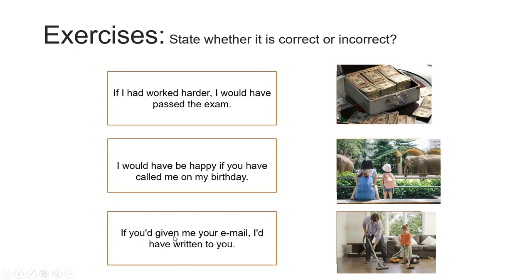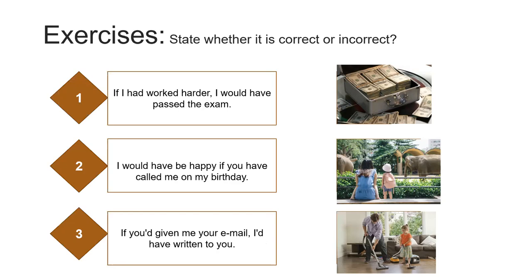If you had given me your email, I would have written to you. It can be contracted. I would itu bisa disingkat ya. Tapi if had ini bisa. If you had given me your email, I would have written to you. Okay. So that is the end of our lesson.